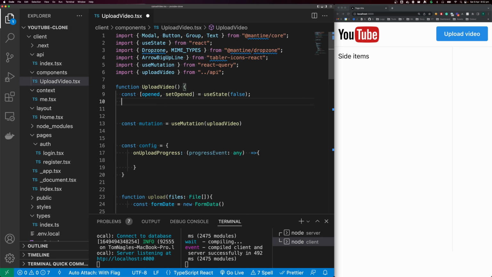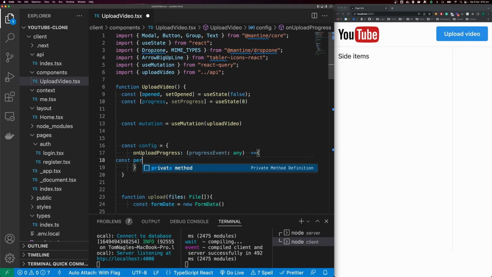Next, we need to store our progress. So I'm going to say const [progress, setProgress] equals useState, and this is just going to default to 0. And now we need to calculate our progress in a percentage.